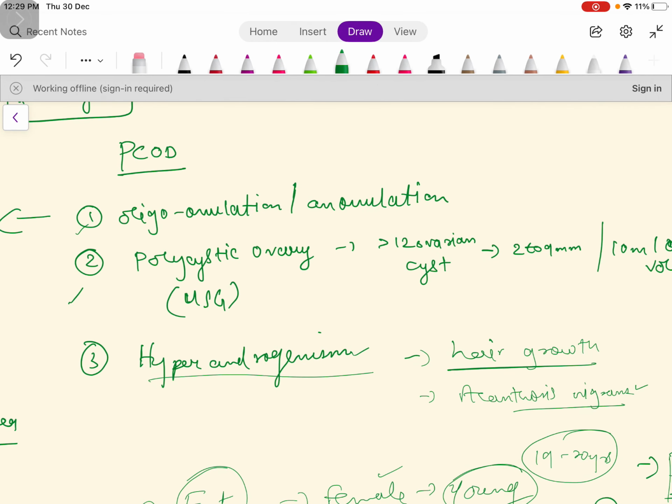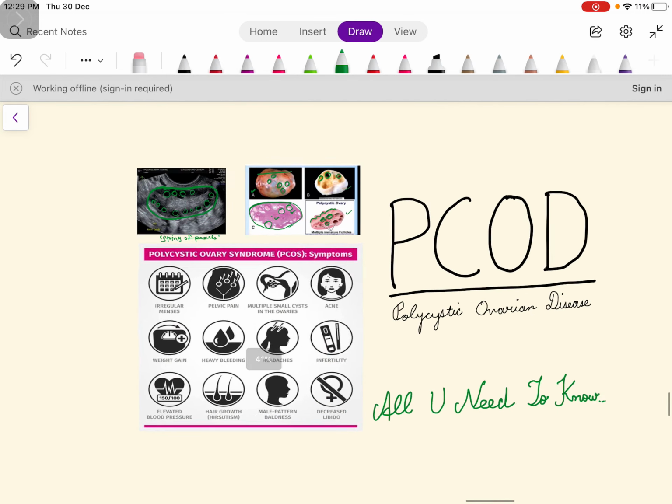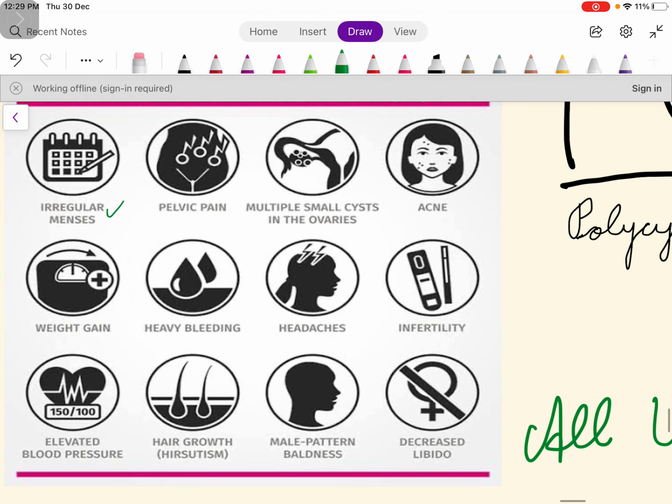So for this, you need to understand this disease, you need to recognize the features. There will be irregular menses, there will be pelvic pain, I have already told you, there will be anovulation, there will be irregular menses, and whenever there will be menses, there will be increased pain, because of all the hormones, and because of the increased growth of the endometrium, that endometrium will be immature, and at the time of the menses it will release more and more prostaglandins, and this will lead to pain.